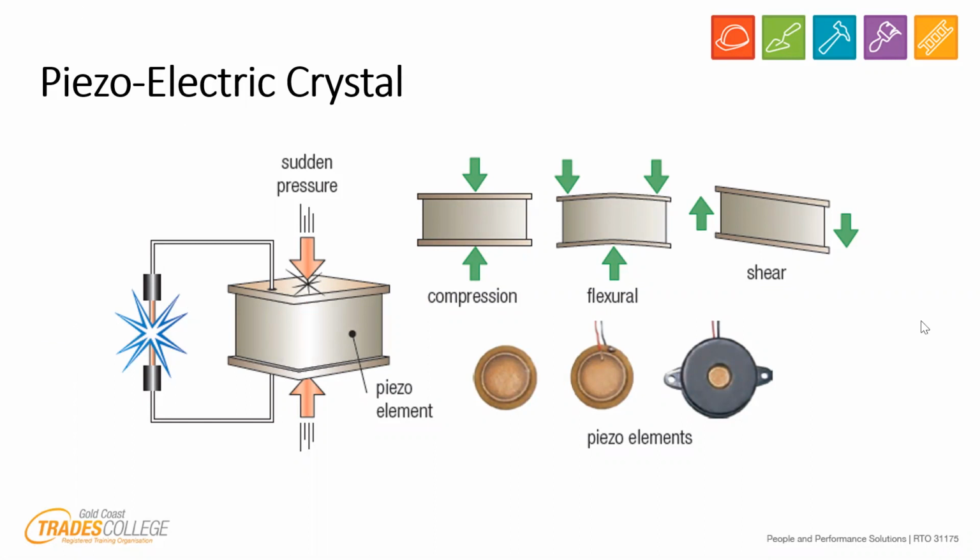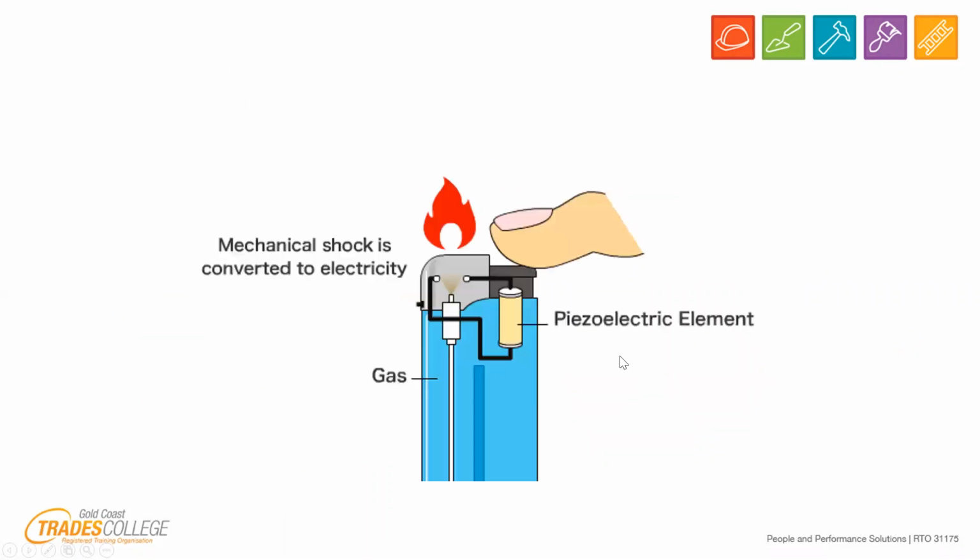All right, moving on. Where do we use them? There's another example here. In one of these lighters, not the one with the wheel that uses friction to create heat, this one, you put pressure on the crystal, it creates a voltage across these two nodes here, and then the gas sprays through that voltage and lights up.